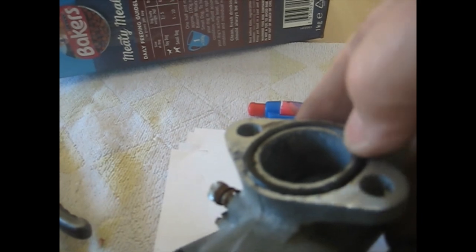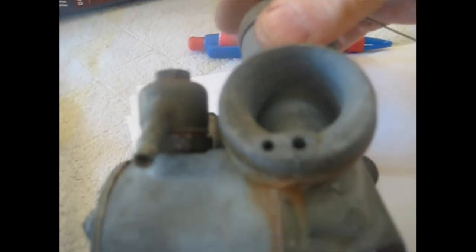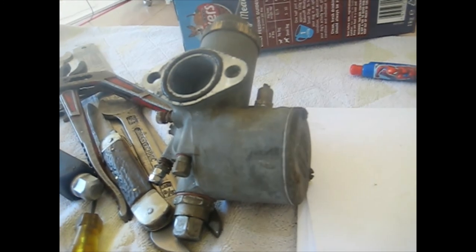You can see the new O-rings in place and they stick proud quite a long way, so there's quite a big tolerance for sealing against the head and inlet manifold. I'm quite happy that's going to work. I'll strip it down now, give it a clean on the outside, and make it look pretty. I'm pretty sure that'll work now. That's cost me about £4.50 and I'm quite sure it'll work. Okay, bye.